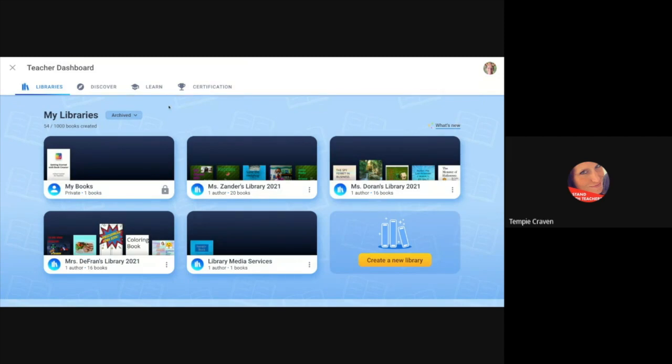So I actually purchased it before we were given the free pilot program. And so they are keeping my account open because I purchased it. And it was $10 a month. So for the whole year, it was $120. And that is for 1,000 books. And I have 1,000 students. So it was exactly perfect for me. Every kid in the whole school can have their own book.